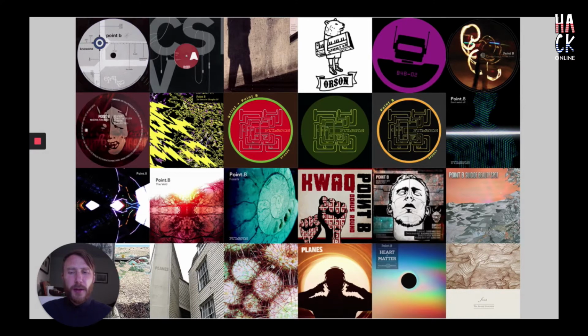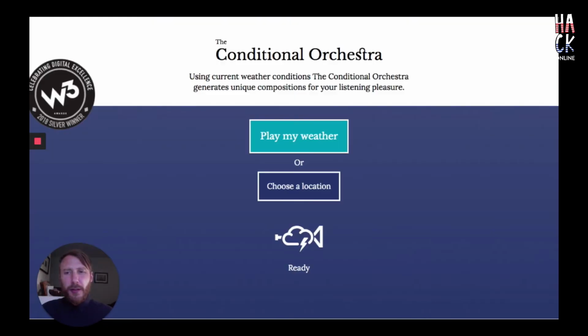project which I embarked on a few years ago called the Conditional Orchestra. And the Conditional Orchestra is a web app that converts weather data into music. I have explained the motivations and the thinking and the hard work and endeavour that went into that in another HalfStack talk, which took place last year. So you can see that online if you're interested. So I'm not going to talk too much about the Conditional Orchestra today, but I am going to talk about Freqi, which is an important component of it.